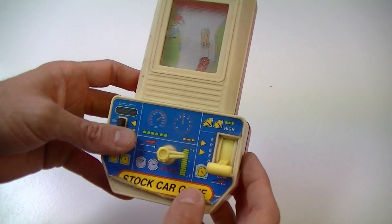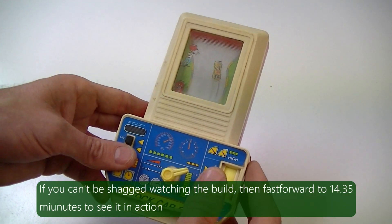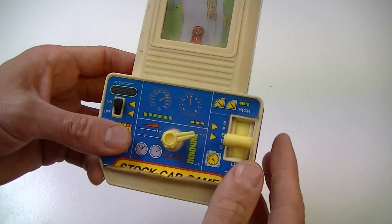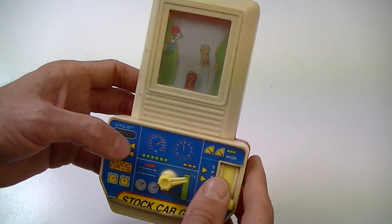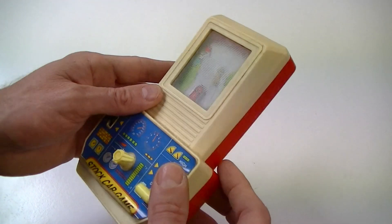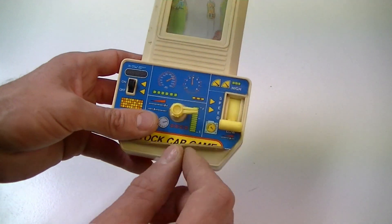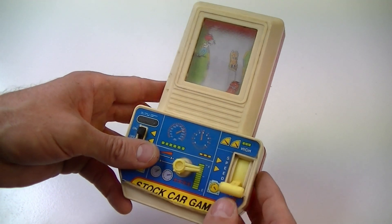I found this really cool looking retro game at my local junk shop, picked it up for a dollar. It's an old car racing game — there must be a steering wheel here which is busted off. The speed control and stuff — I don't really care about the game too much, I think the game's probably pretty crappy. What I care about is this case. I mean, the case looks great, I love the lines on it, and I thought it'd be great to hack and put my own electronics in there and my own type of game.